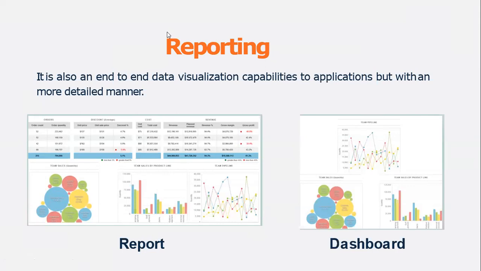The drill through capability is nothing but this: if I want to know the sales of the entire country, or the sales of each and every region, I can drill in and get the data. If I want the sales of each state, I go from country to region, region to state, state to city. So from country sales you are coming down to city sales. You are drilling the information, and that is called drill through capability.